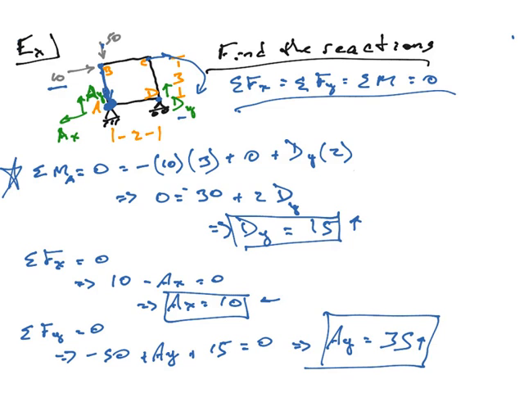So for this problem, the pin support at A had 2 reactions, so we made him the point of rotation. So all the distances were relative to A. And anyway, we plugged in all the stuff for the moments about A, and we got one of our reactions. Then we did some of the forces in X, got a reaction, and finally some of the forces in Y. So that's about it for reactions. There's not much to it other than looking at a whole bunch of systems and practicing them.